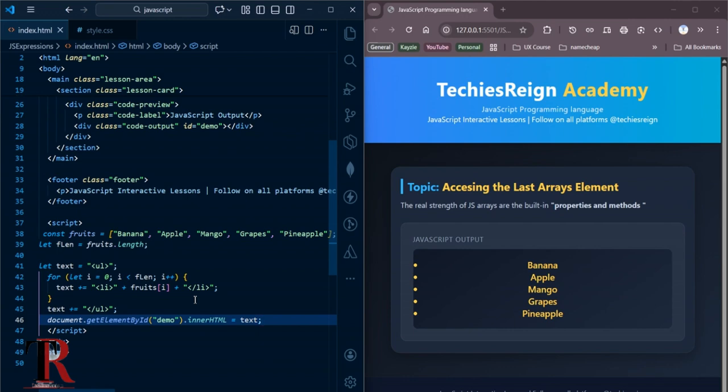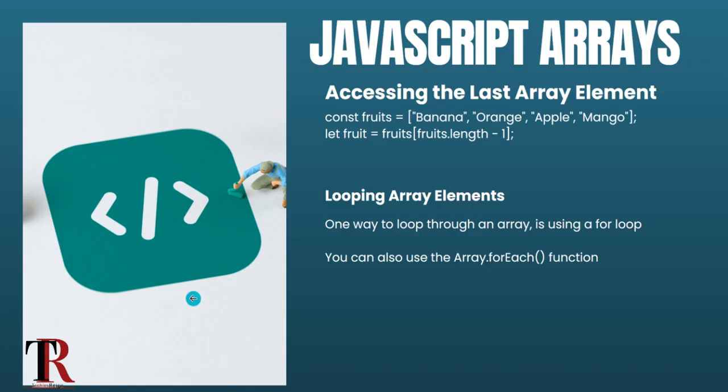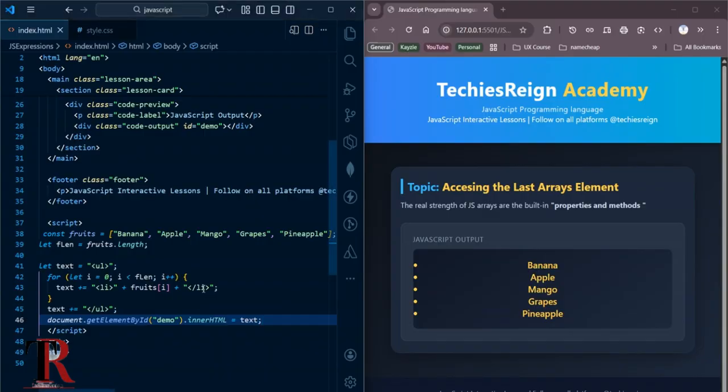Also, if you want to use a function, which is the second one, you can use the array forEach function. So let's quickly take a look at that.